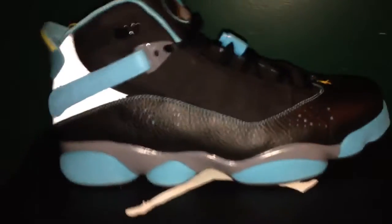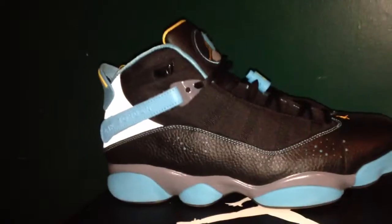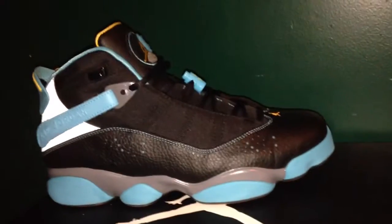Alright, so this shoe is made of a couple different Jordan shoes. This is from the Jordan 14. The bottoms are from the 13s. The back's from the 6, from the Dunkman with the air up here. This part right there is from the 8s. The tongue right there is from the 8s. Shoe lock I think is from the 6. I'm not sure. I think it is. So that's basically it with all the different things.